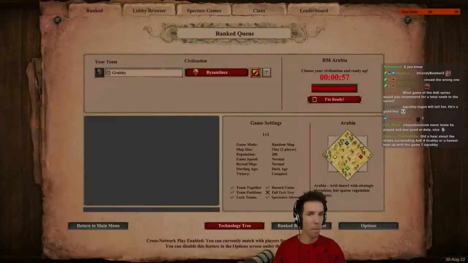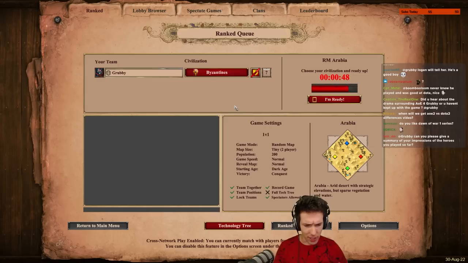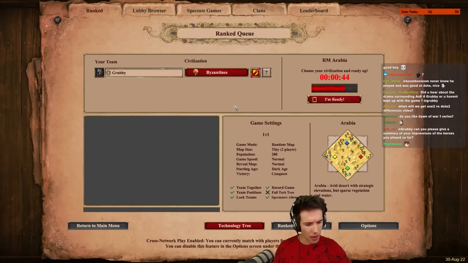All right, quick refresher on my build order. We're playing Byzantines. We're going to be playing on Arabia. This is Age of Empires 2. We do 6 on food, 3 on wood. Then we go to the boar. Then we keep 7 on the boar, and we go next to the mill.